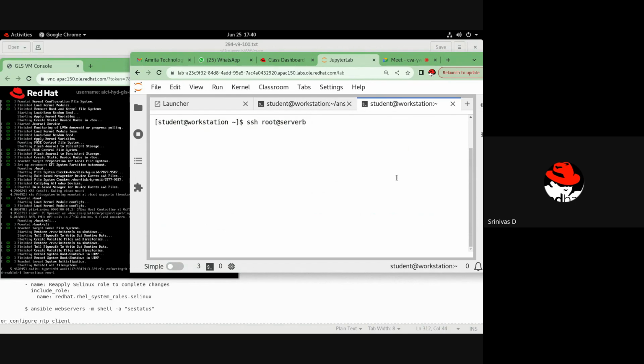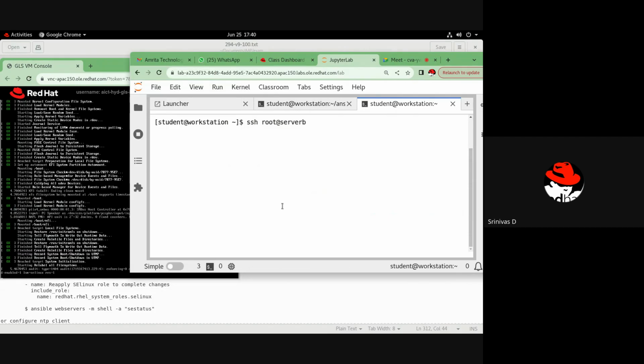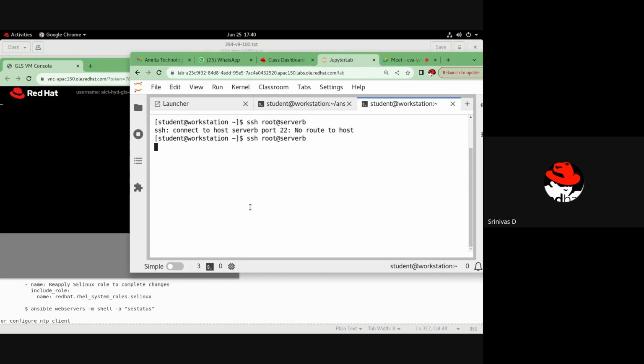If you make changes to the CFG file, you have to reboot the machine, isn't it? So it is rebooting. See, it is now here from 0 to 1, meaning 0 is disabled and enabled is 1. You can see, wait, because the SELinux context gets applied to all the processes, so it will take time. You can see it's rebooting again.